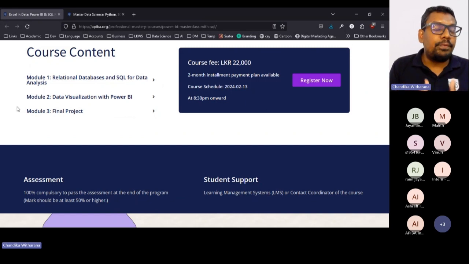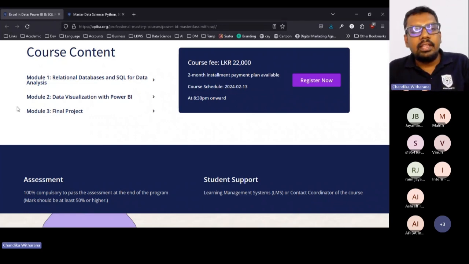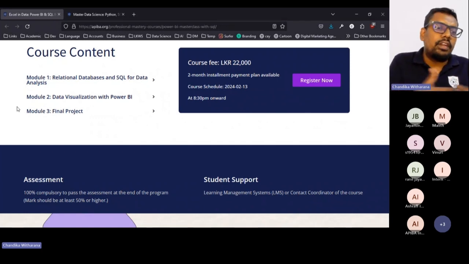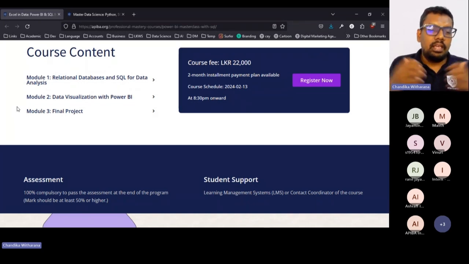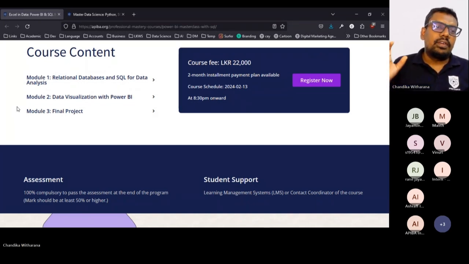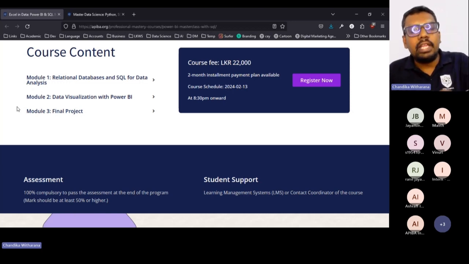But if you make a connection between your database and your Power BI, then you can easily retrieve that data from your database. Only then can you create a real-time updating dashboard with Power BI. Otherwise, you always have to download into Excel, and always have to upload the Excel.